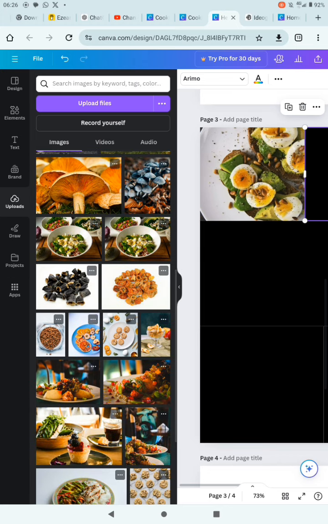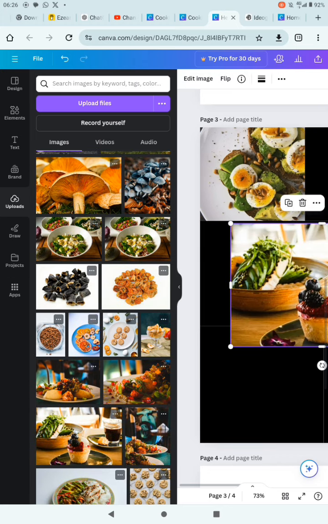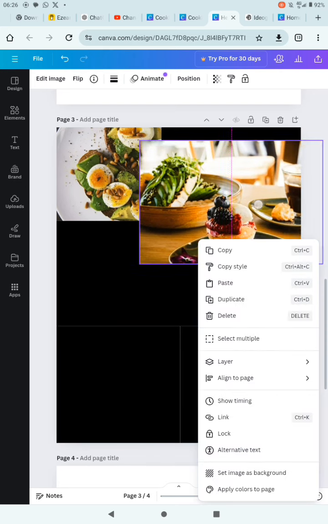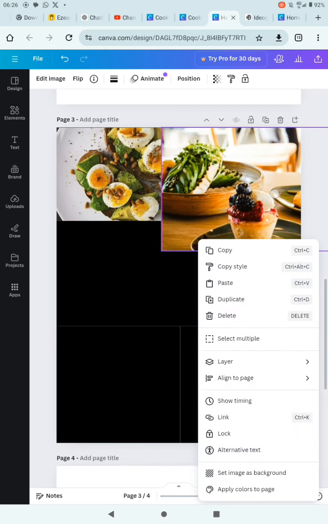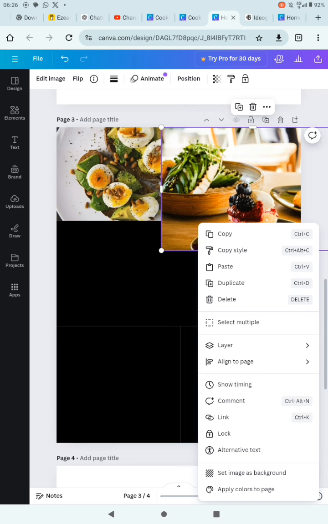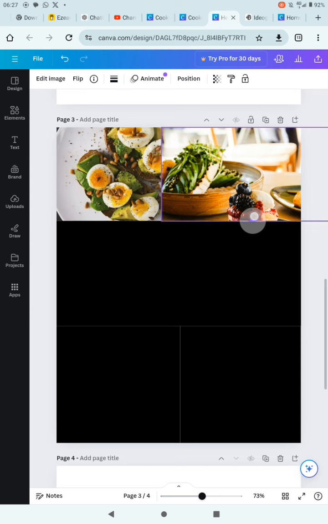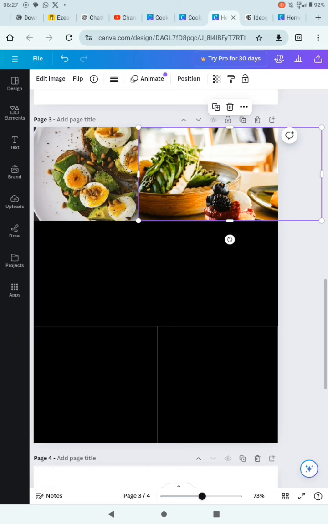So let me look for another image to use. This one. All right, so click and hold, move it. Good. Then what I want to do next is to drag this till I see the end of that shape. Good. Then from the side too.